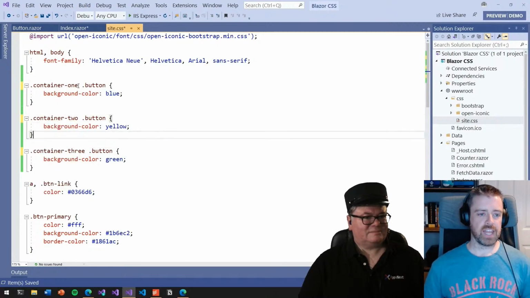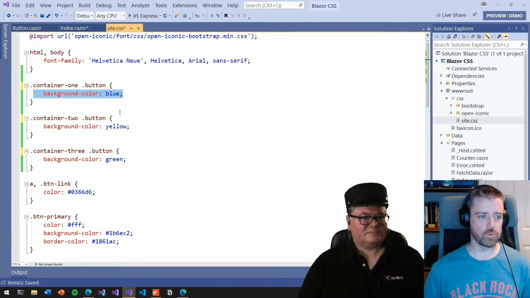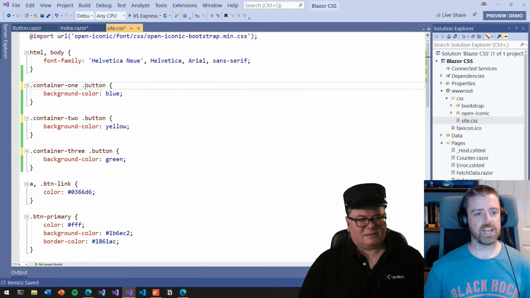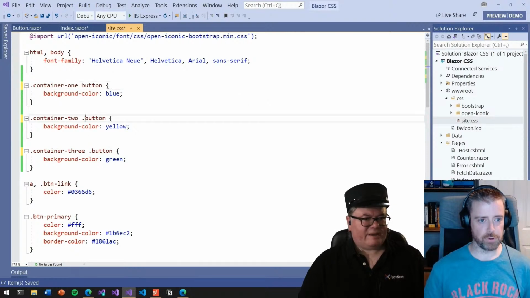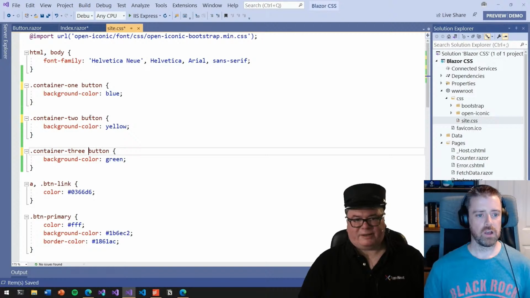So where there is an element that has a class of container 1, and that has a child element within it that has a class of button, apply the background color of blue. Now, is that a class of button? So we have to specify class equals button on the button itself? That is right now, but I tell you what, let's remove that. If you remove that, then it just applies to the DOM element button.